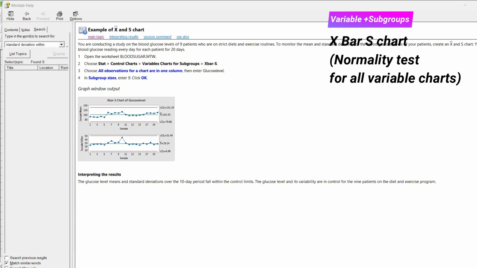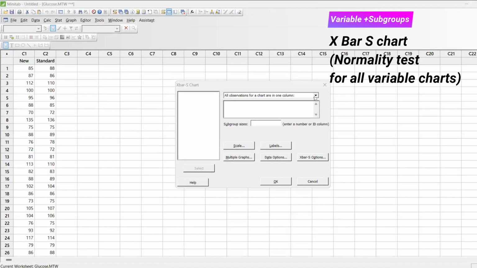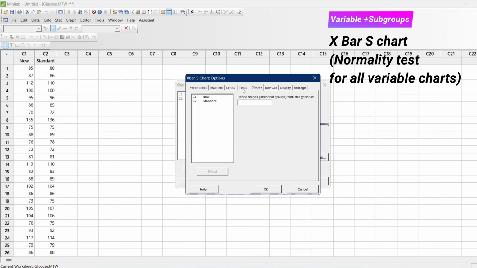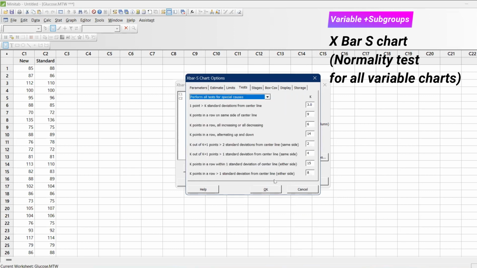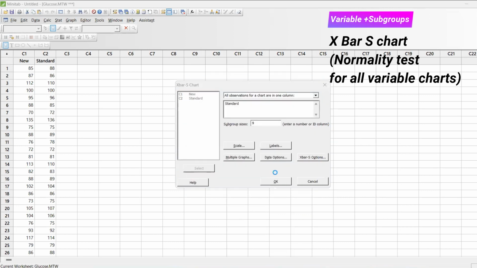Now we have read the question. So X bar S chart, all observations in one column, yes. And I will take that standard or new, we will do for both. And 9 subgroup it has been done. And you can just go to the tests, perform all the tests, give OK.